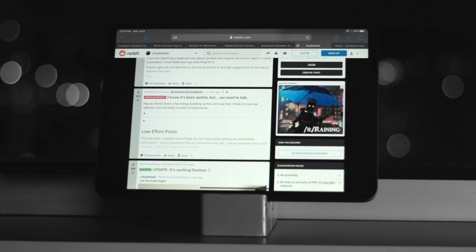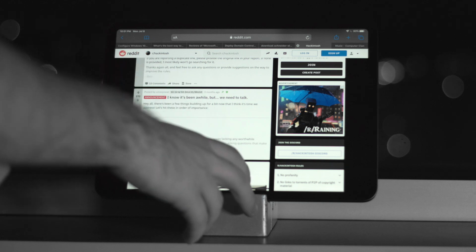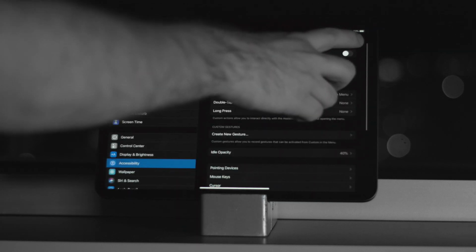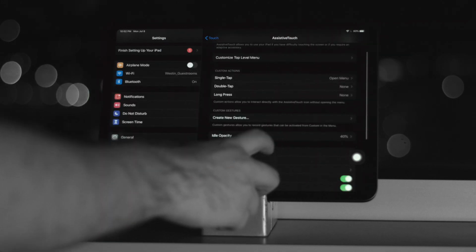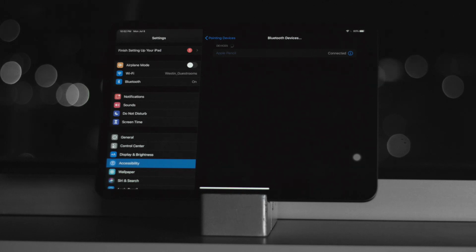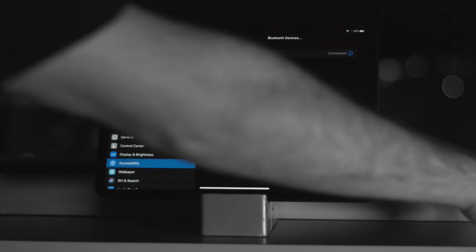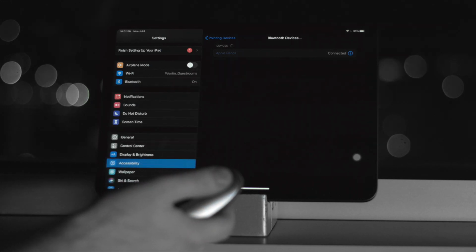So, I've heard all around that it's very, very preliminary because of how it's actually working. It is assistive touch, I think. So, that ugly thing is going to be there. Pointing devices. Bluetooth devices. Okay, that's a start. Is the mouse on? Are the batteries in it? Yes. Brainiac Brent, thank you. Is it paired to anything else right now?